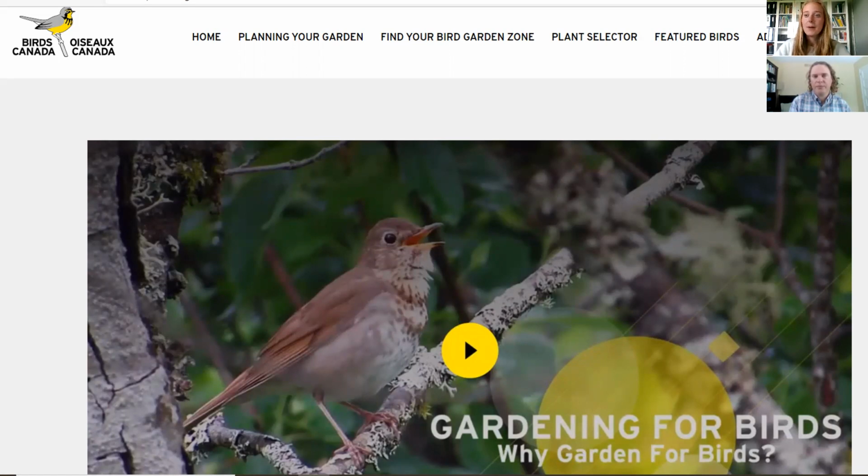So I think it's so important that you have a bird garden zone to find the native plants that appeal to the birds in your local area, because so often it's very confusing what native species are native to your zone or your province. In Southern Ontario, we have different native species than Northern Ontario, but a species could be native to Ontario. So it's quite challenging to nail that information down. So I will definitely be checking this resource out.